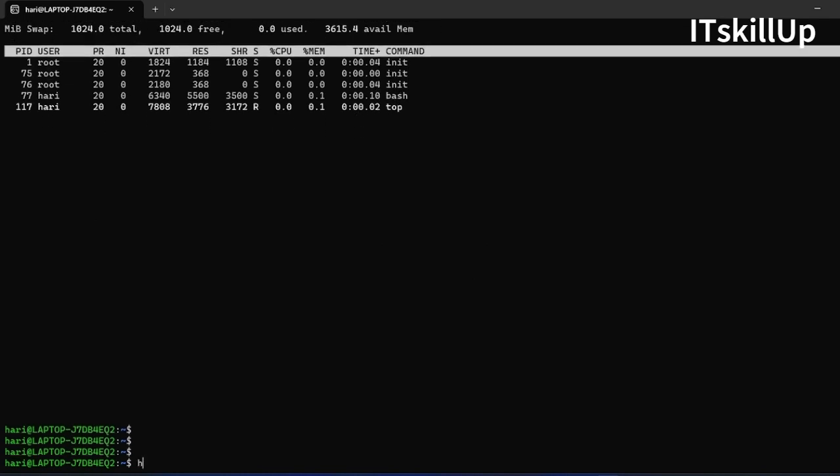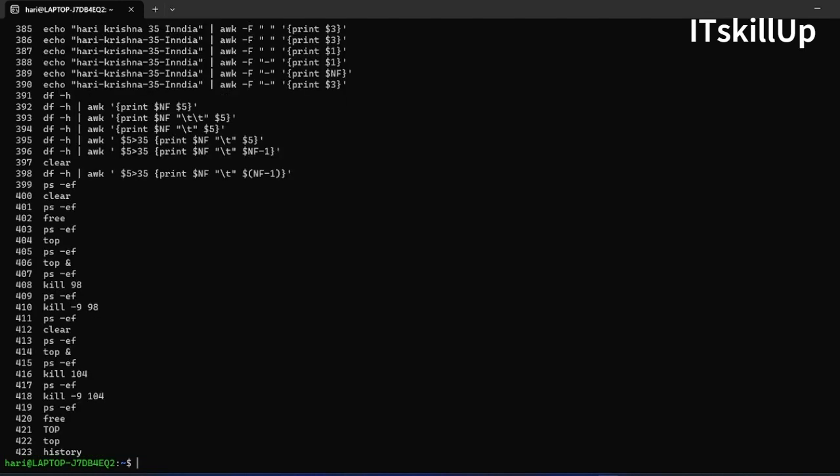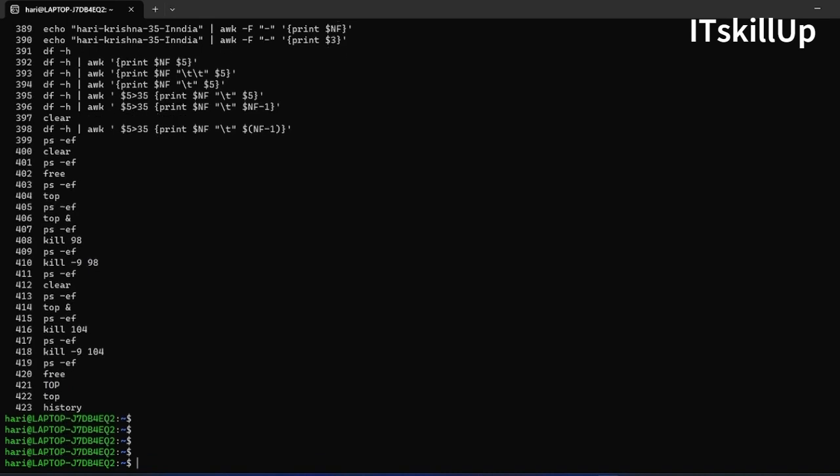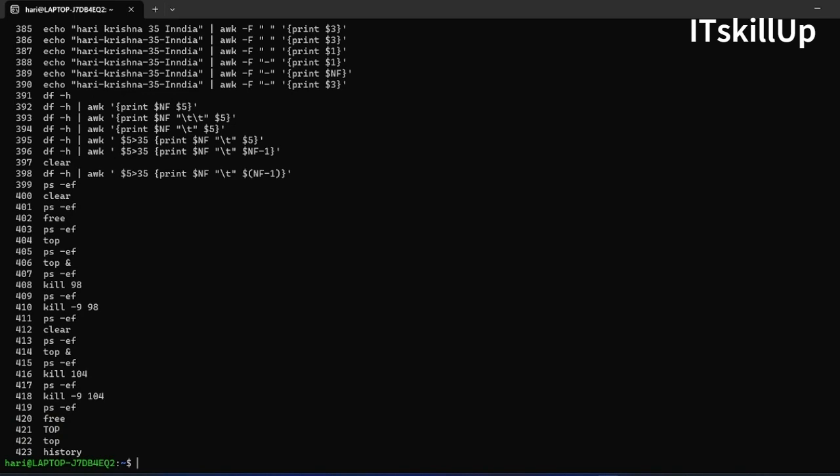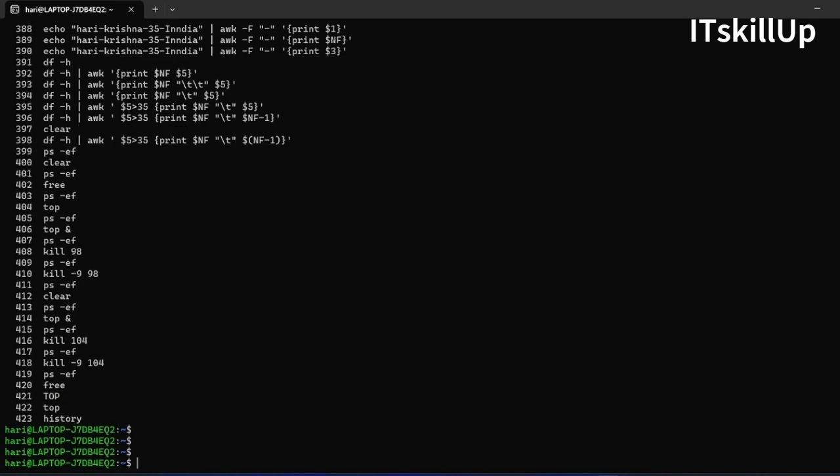Next command is history. It will display all the commands which you ran in the past. If you give history and press enter, you will see all the commands which you ran recently.